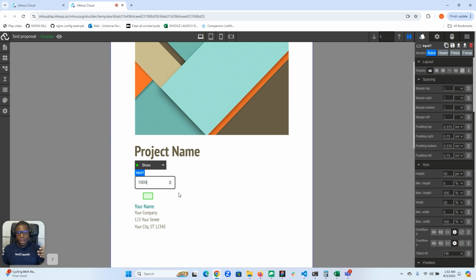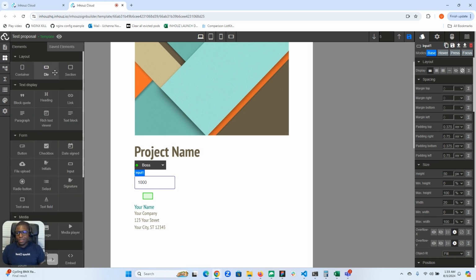If you think of how you would build an application, there is no difference between how an application will work with regards to logic, design, and form configurations than here. So everything you can do in an Inhouz Cloud app can be done here. Complex logic, dynamic attributes, dynamic text, whatever the case may be.